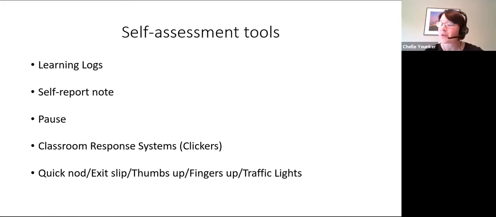But in their self-report note, maybe they also identify that they could do some of it, but they couldn't do all of the homework or all of the assignment, and then explain where they found the difficulties or what the challenges were, and help them to think a little bit about why that was challenging. Maybe students have identified that they thought they were okay when they left class, which I think we've all heard many, many times. I understood it before I walked out the door, before I left my computer. But when I started the homework, it didn't look familiar anymore. Well, why is that? Let's ask that question as well.